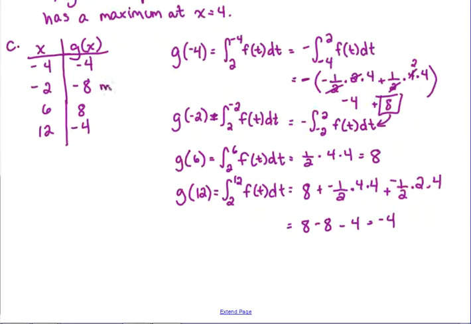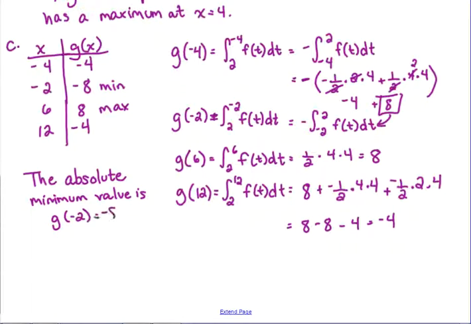So let's see here, absolute min, absolute max. You need to write it in words: the absolute minimum value is g of -2 equals -8. The absolute maximum is g of 6 equals +8. So that's a big one. That one's 4 points right there. 1 point for considering your -2 and 6, 1 point for considering the endpoints, -4 and 12, and then 2 points for the answers with justification. So I would assume 1 point for the minimum, 1 point for the maximum. And the justification is, of course, your table there.